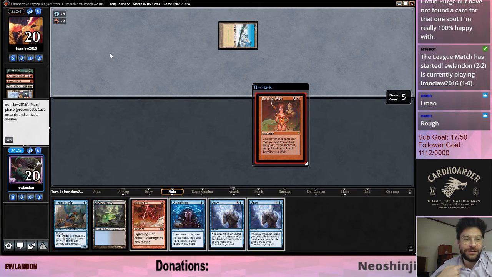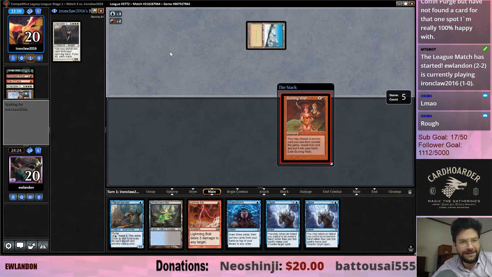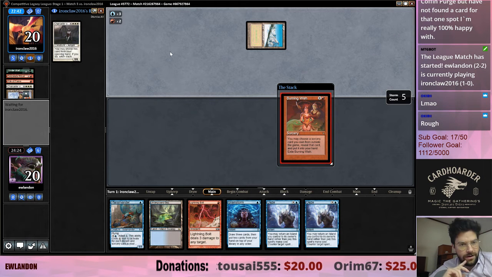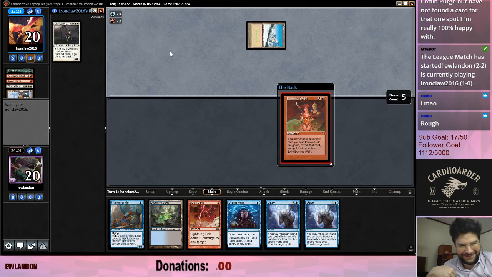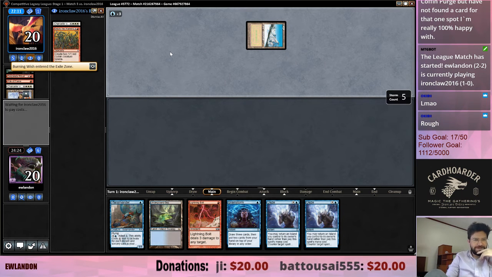They're doing it! Oh, please tell me they're doing it. Oh my god, please do it. Just do it. You know you want that Griselbrand. You know you want to beat me with a Griselbrand. No Empty. Telemin Performance. The suspense is killing me. They're thinking about it. Come on. What are we waiting for now? Burning Wish? Oh, they just went for Empty. Goddamn it.